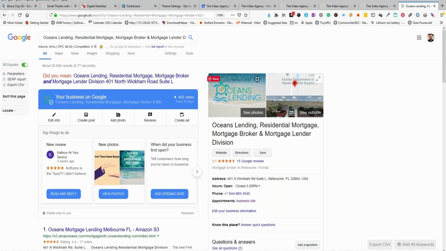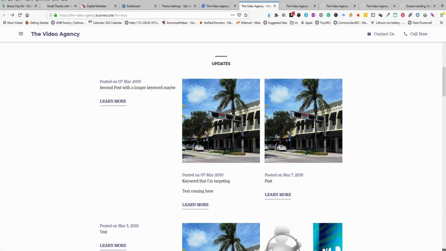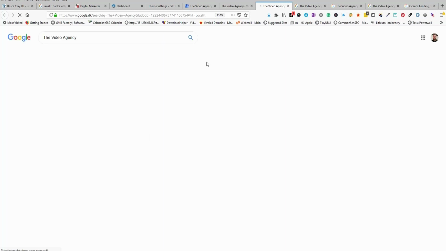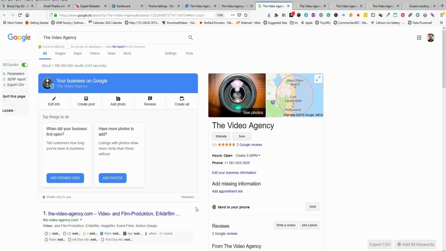On the business website, you would only view nine posts at a time. If you go down and look where it says view all, you go over and look at the SERPs or the knowledge panel, so you get the listing of all the posts.